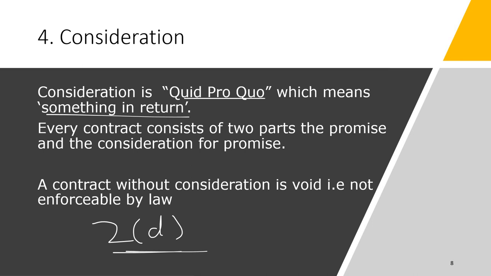Every contract consists of two parts: the promise — what I have promised to do or perform or deliver — and the consideration for that promise. If I have promised to give you 1 lakh rupees but I am not getting anything in return, it would just be a gift. Can you go to court and say this person is not giving me a gift? A gift is something done voluntarily, depending upon my wish. The definition of consideration comes from Section 2, subsection D. Consideration is one very basic element without which a contract does not proceed.